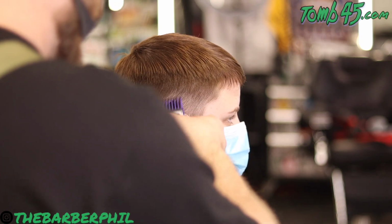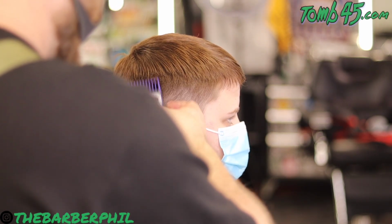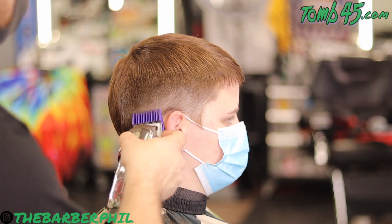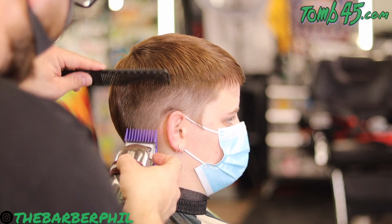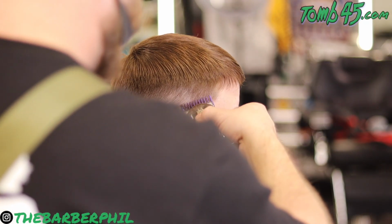So right here we did switch over to the 1.5. Like I said, we skip guarded our way down. We're just going to start at the bottom again, make sure that we are continuing to remove all that bulk, and then once you get up to where you're closer to that 3 guard section we just did, you're going to really make sure that you're flicking out up into it.